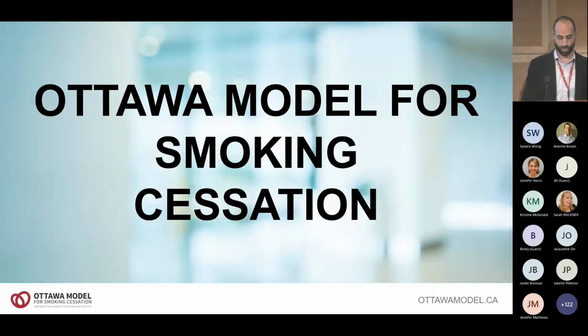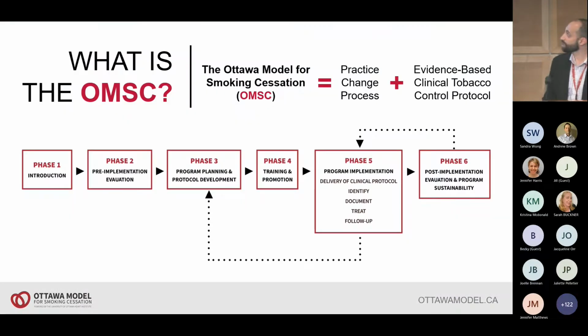And if we were to break it down a little bit further, I would refer you to the top of the slide, which essentially breaks down the program into two components. So this equation looks at two aspects. The first and foremost is a practice change or change management model, and this is the core of the program itself. In addition to that, we have a clinical component which ensures that evidence-based best practices are implemented in any clinical setting to address tobacco or nicotine addiction. And you'll see at the bottom that this is accomplished through a detailed OMSC work plan that goes across 6 phases, and I'll be discussing those phases in a little more detail as we move along.